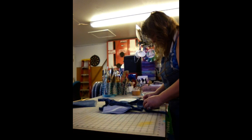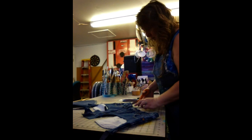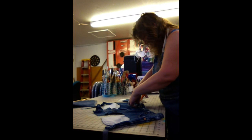So now you have your two pieces for the top of your towel, but nothing to hang it by. There's always a loop, right, with a button? What about this button? So we're going to cut this off. You want about 3 or 4 inches on either side of the zipper. Cut off the belt loop, because you don't need that.